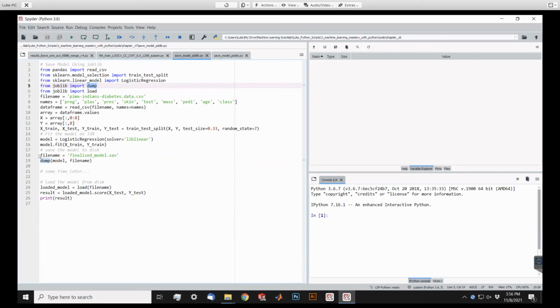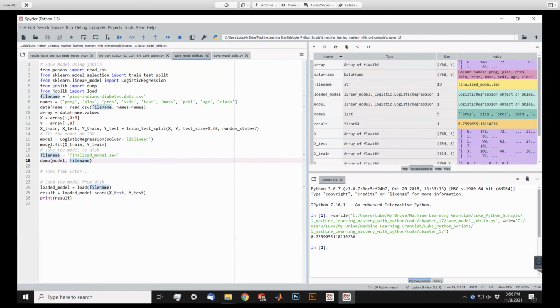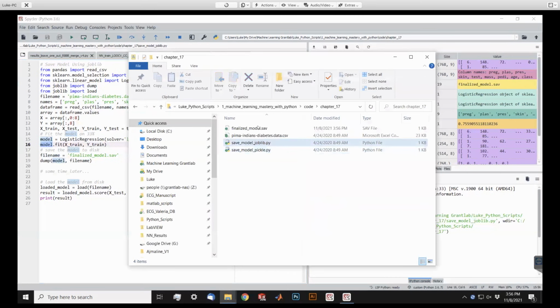So what you do here, say in this logistic regression, you fit this model, which is logistic regression, define a file name, and then you want to dump the model into the file name. The fit function will take the model that you've defined and optimize the parameters within this variable, and then you dump that variable into this file. Then I can come into my folder, and I have this finalized_model.sav. You'll notice the file size is actually quite small, and that is really nice.